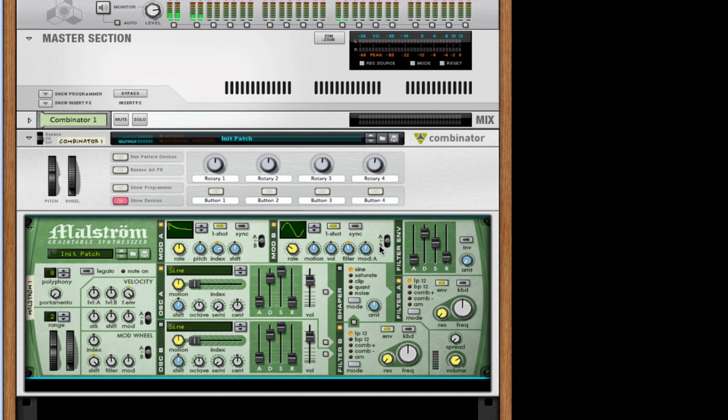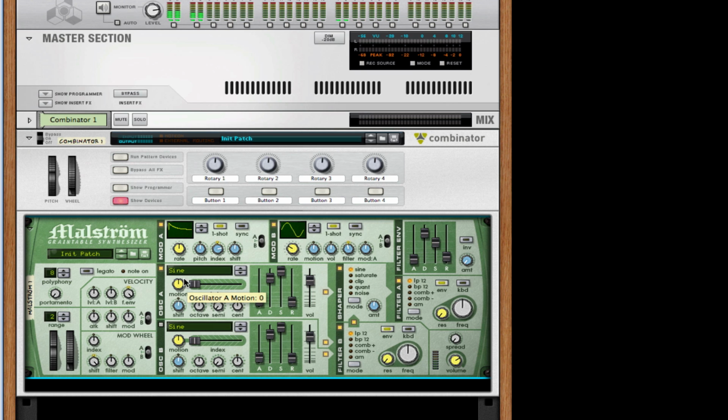And I'm going to turn on all of my buttons. So I'm going to turn on oscillator A route to B, oscillator B route. I'm going to turn on the shaper routing from the filter B. I'm going to turn on shaper as well. And that's pretty much it for the modulator parameters.